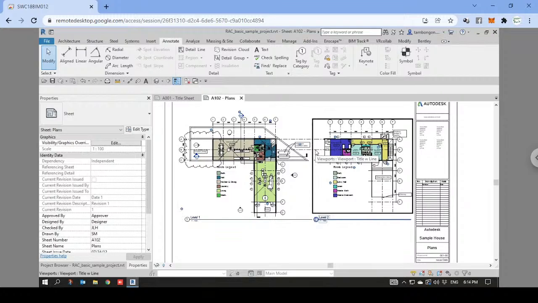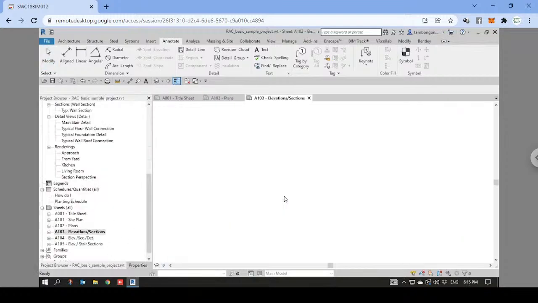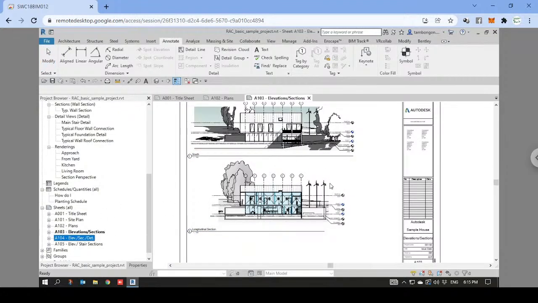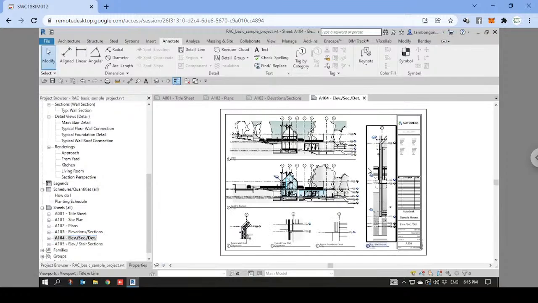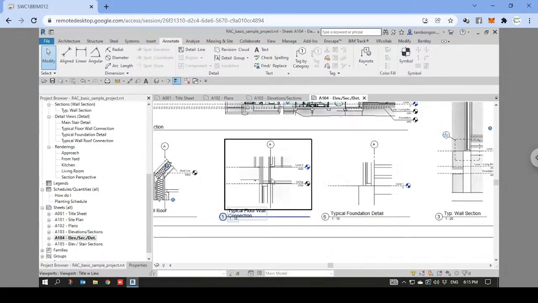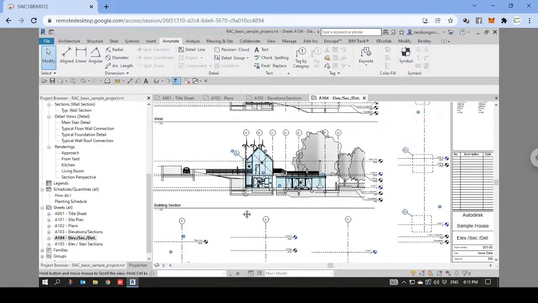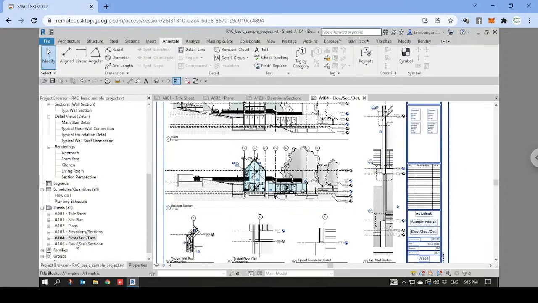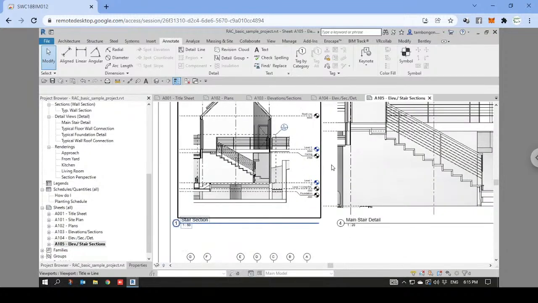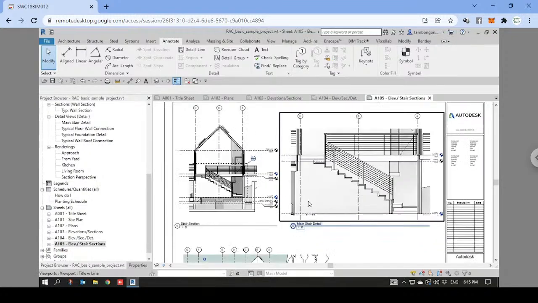You cannot snap to the elements or the 3D elements of your views, aside from annotation elements like the grid lines. So let's try it out in the elevations and sections. For example, here I have, or better, this one. Yep, so I have the two details that can be aligned, or the building sections. I don't have any views here, since this is a sample project, so we'll just adjust accordingly where it should be.